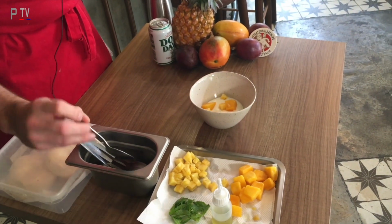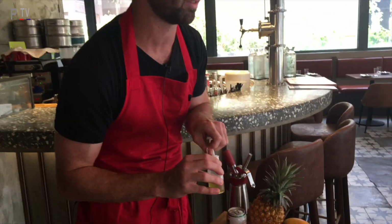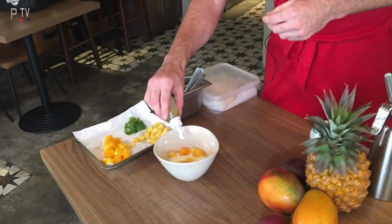And then this is another element that I add that people don't usually, but I think it makes it a little bit surprising. So this is an olive oil. We use an Australian olive oil, and I've infused it with a native pepper from Taiwan called Macau pepper. Just adds another little citrus element and makes it a little bit more interesting. So yeah, a little bit of the Macau oil.